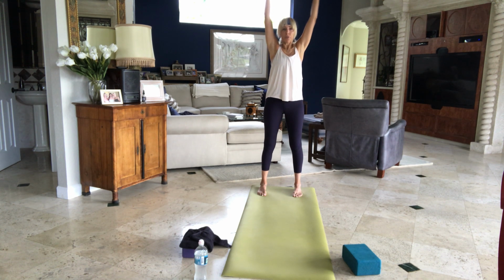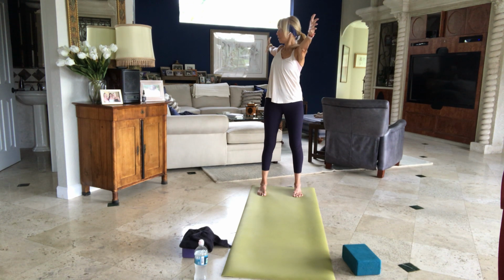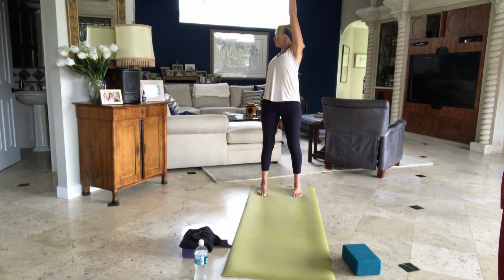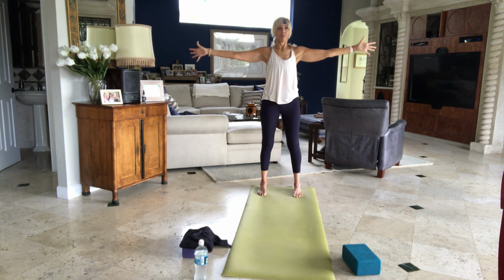Exhale, open the arms to a T. Rotate your torso to the right. Right hand down on either leg. Left arm up, pull your hips forward. Inhale, rise up. And fold forward. Come forward, don't fold. Inhale.